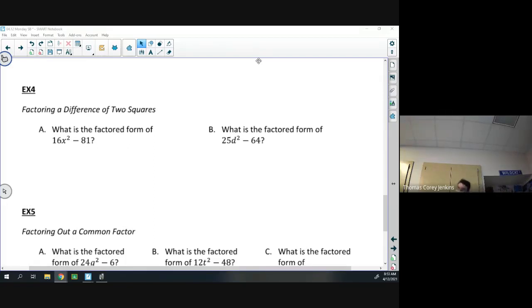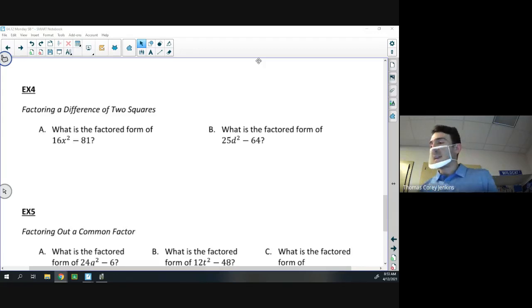All right, guys, so just finishing up our 8-7 notes. We worked examples 1, 2, and 3. And the last time we were together, we're going to finish up with 4 and 5. And that will be it, okay?